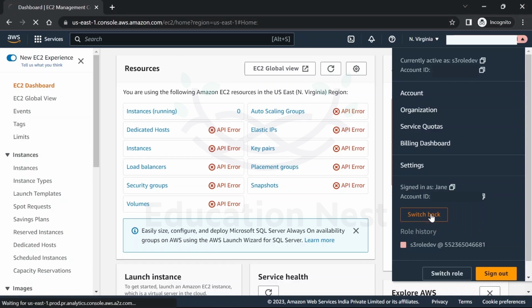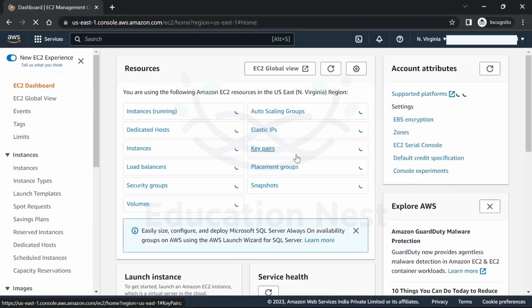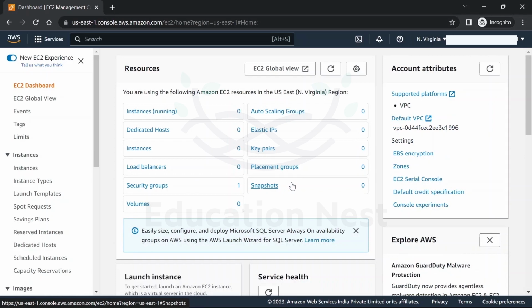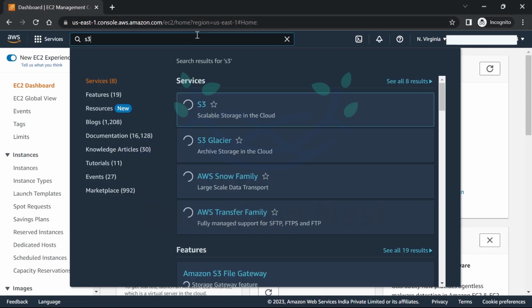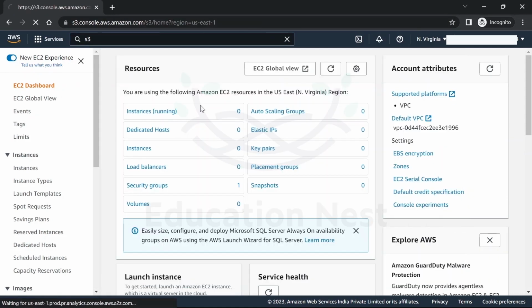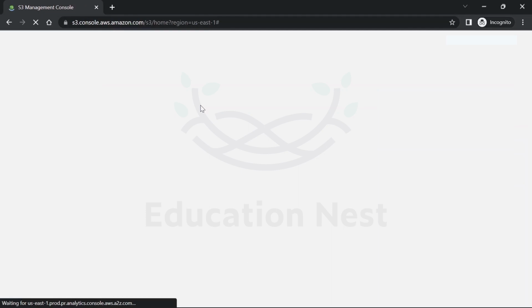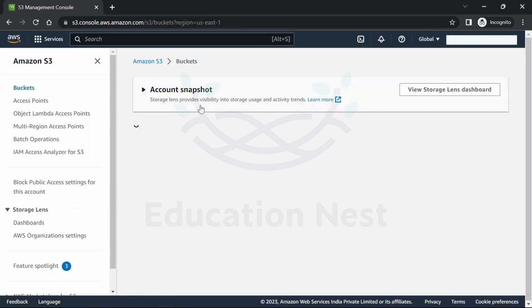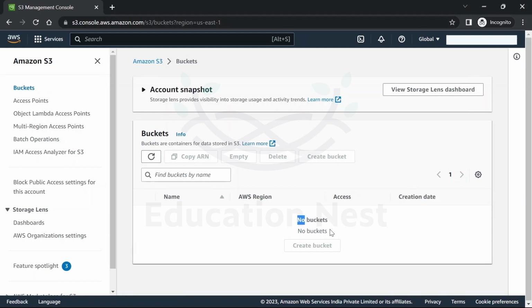Okay, so I'll click on switch back. Once I click on switch back, I have the EC2 permissions on. So now you will not get any errors over here, right? Because you are getting the permissions which are attached to your user, not to the role. But with this, if you try to go to S3, we had EC2 full access given to Jane as a user, right? So if I go to the buckets here, you will see no buckets found because you do not have access to this particular area. So this is all about roles. I hope this clarifies things.